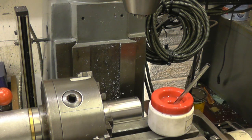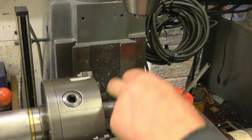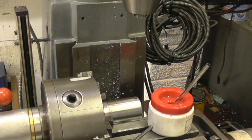Okay, so that's our first hole drilled and tapped. Now we need to turn this 45 degrees to drill the other one, 45 back that way, and that will give our two holes at 90 degrees to each other.